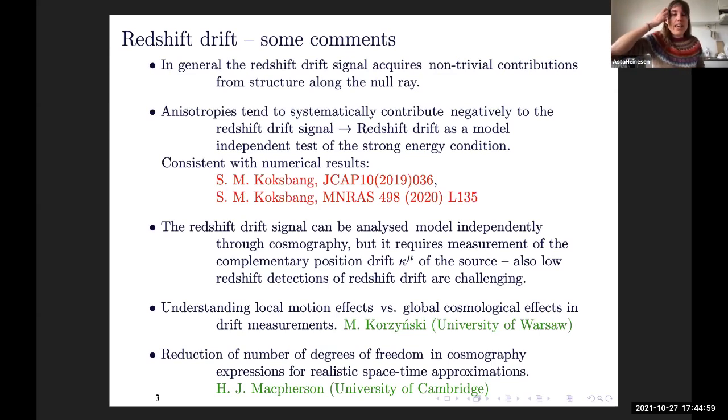Also, I'm looking at various model space times, both from the analytical perspective, but also in numerical simulations, to try to come up with some numerical expectations for various model space times. And I know that Stephen and Pratush Prano have also been talking about employing some of this formalism for SDSS, if I remember correctly. So yep.